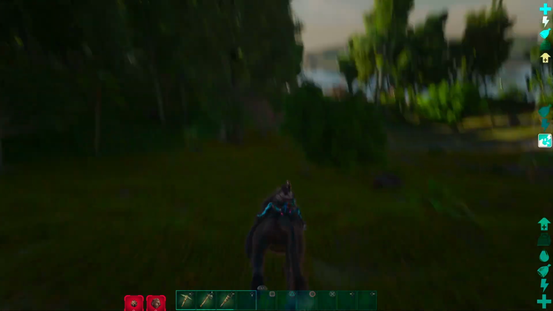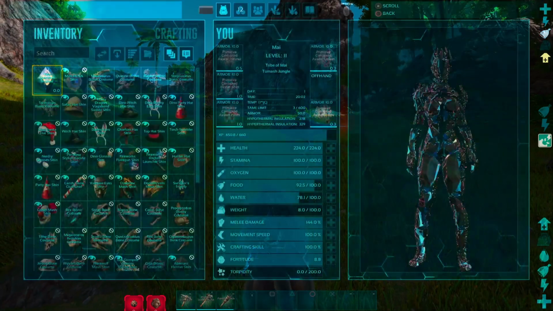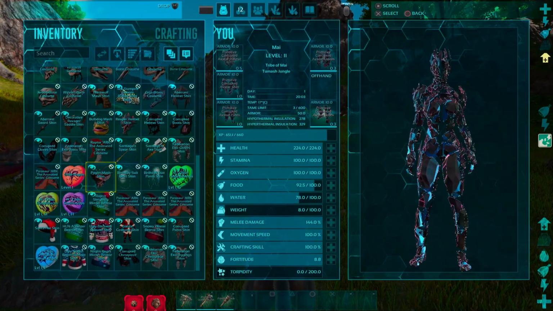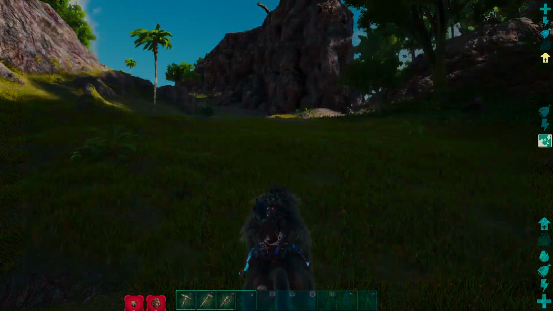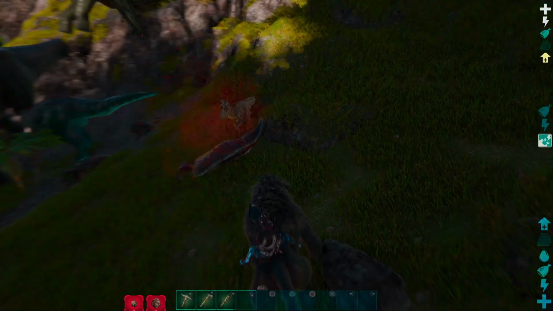If I equipped my little dude back on, I could try to level him up real quick. Turned it off because it was annoying. Where'd he go? One of these. Should be this one. There we go. Cool, and I can level them up.